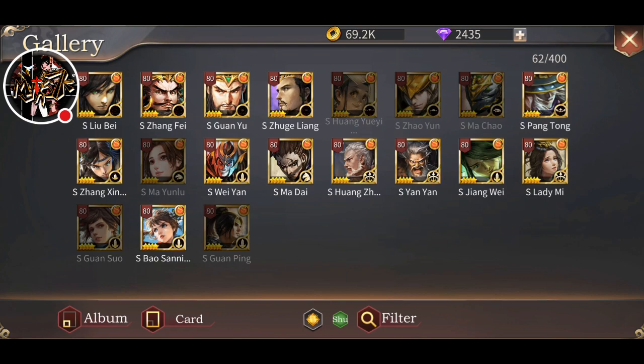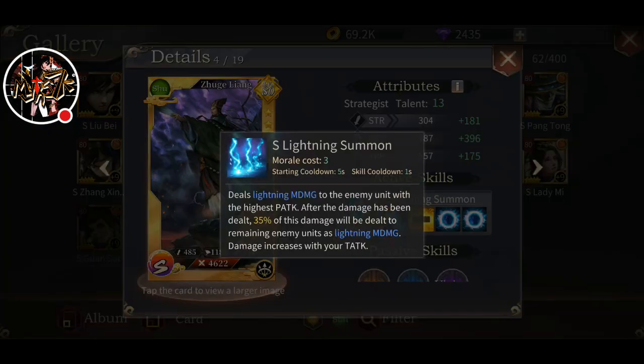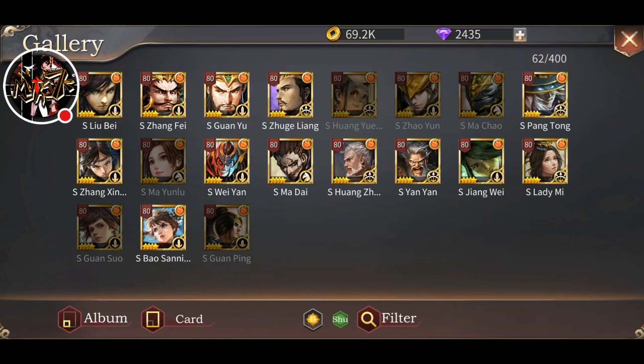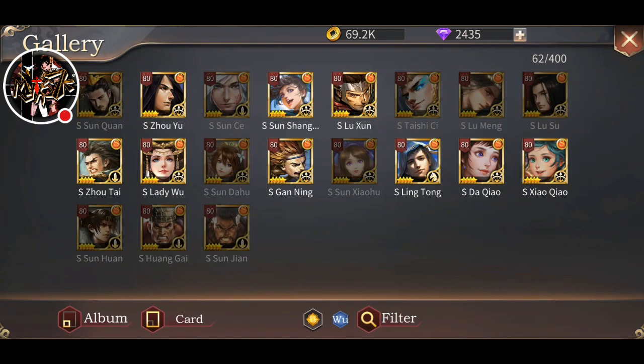So firstly, let's go with Zhuge Liang, right? So with Zhuge Liang, how do you build him? When you want to build Zhuge Liang, he has to be your main damage dealer because he does a lot of damage with lightning summon. So you want to build some support around him. The number 1 support is actually not the Shu hero, which is Xiao Qiao.